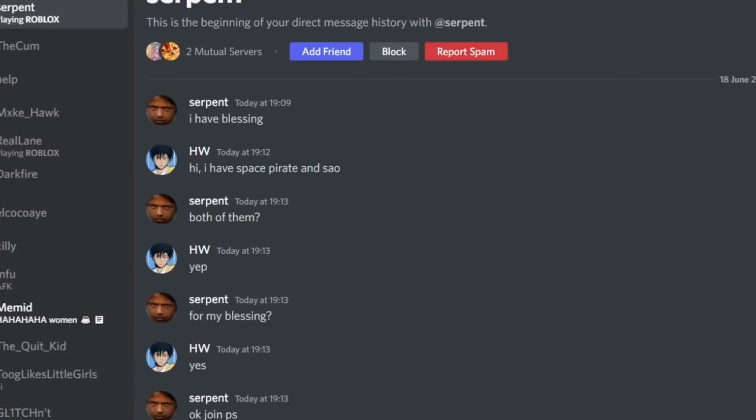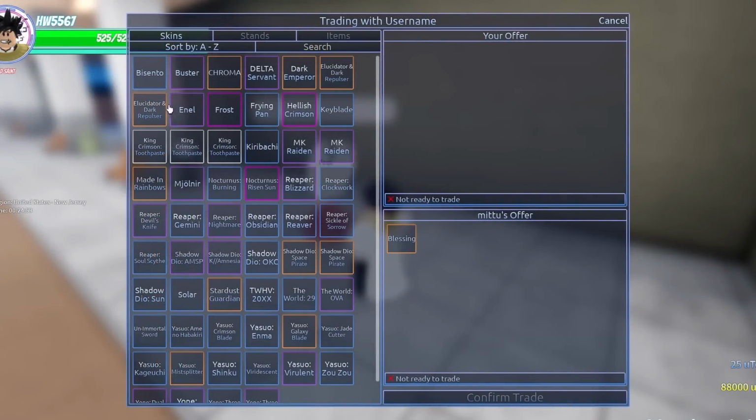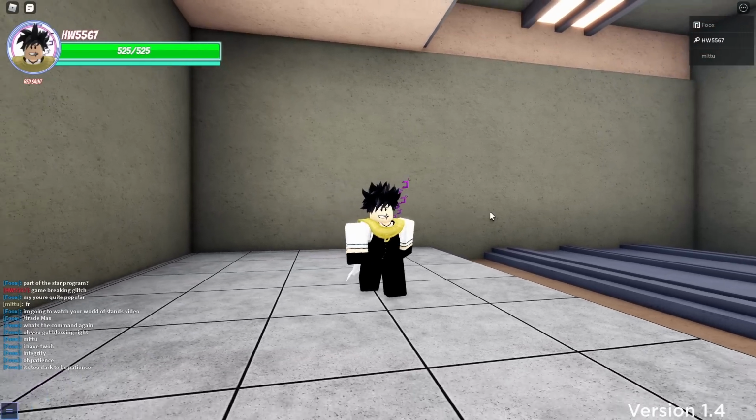Oh my gosh, I finally found the last trade. So, for Blessing, I've offered Space Pirate and the Sword Art Online skin. Both of them for Blessing. I think that's pretty good, right? And he wants my Elucidator and also Space Pirate. There we go. Confirm. Let's go. All right. There we go.